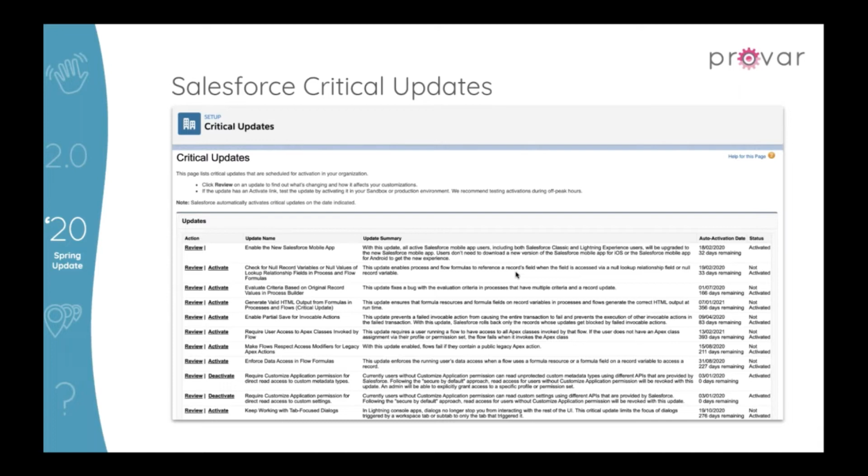Now, the great thing about critical updates is, one, I can see when these things are going to be auto-activated, so I know the priority of things I need to test. I can activate and, in most cases, deactivate that change before it becomes mandatory, and that allows me to run a Provar test case or test plan to provide regression test results either to Salesforce to alert them that a change they're planning is destructive towards your application, or to your own Salesforce development team to let them know that they need to plan some changes to comply with the activation. And I think that's a really, really powerful thing for QA teams.